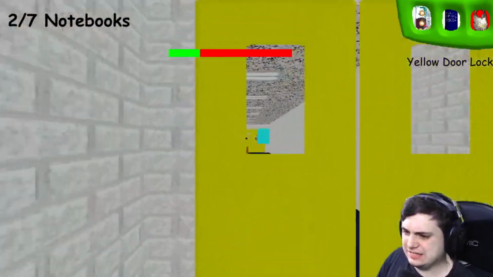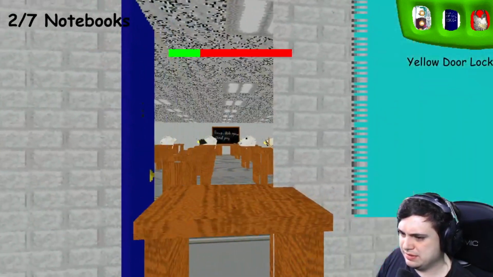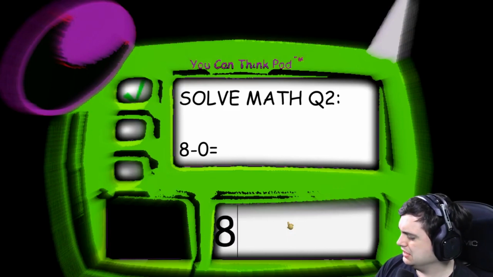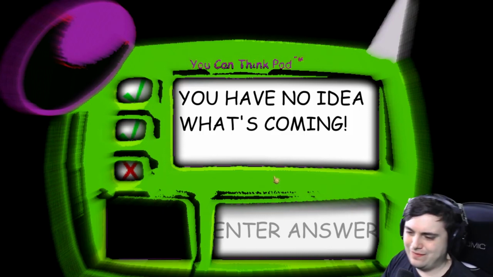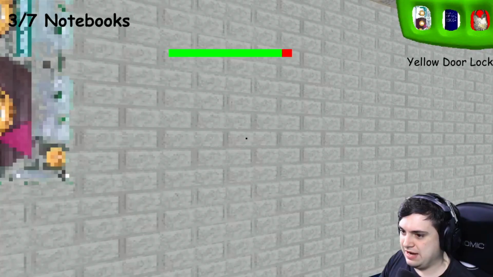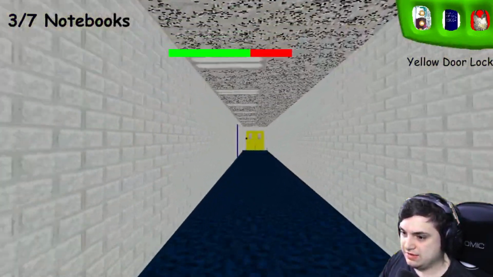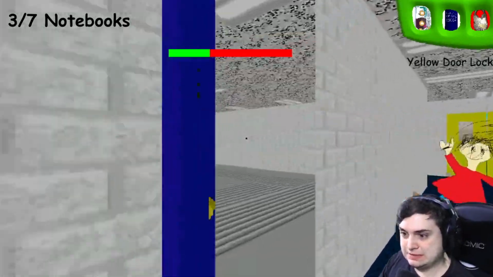So this is the classic old Baldi map, except the notebook's outside of the classroom. I thought it was only cloned characters. Now everything's different. Why is that? You have no idea what's coming. Yeah, truly I have no idea. I have another Baldi disorientation device right here. Very, very strange how this whole school is set up.